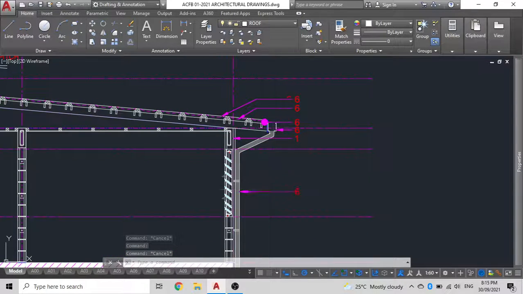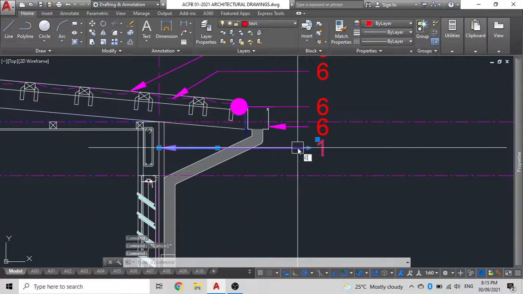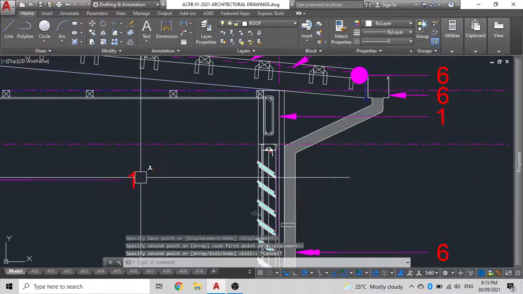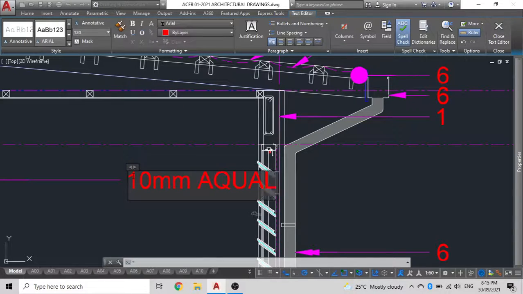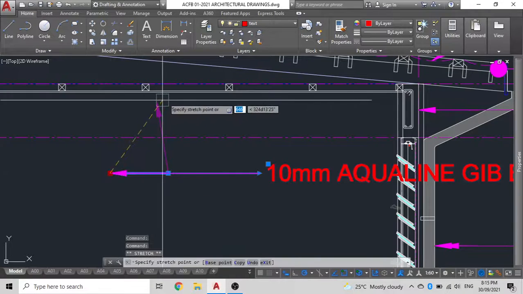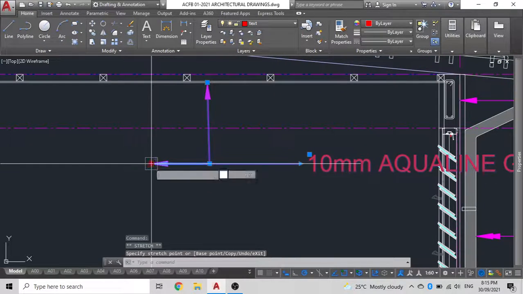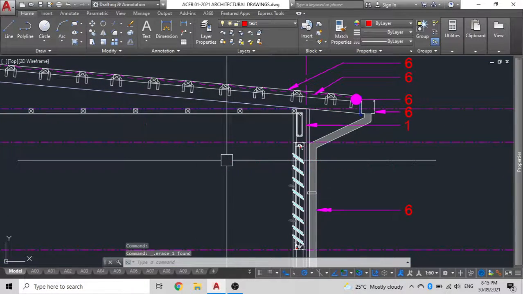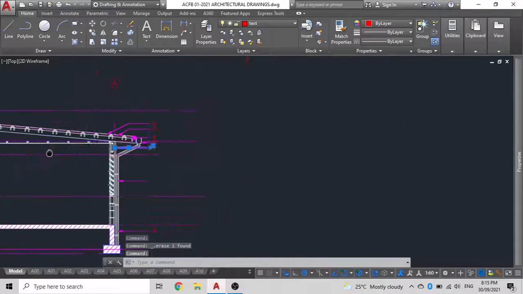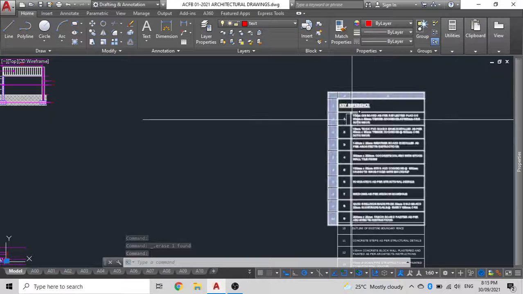You do not need to put huge notes. Let me just show you what I'm talking about. You do not need to put huge notes that make your drawing look untidy. Like so. So if you're using a note such as 10 mm aqualine chipboard, as you can see, when you place this into position, it's wasting quite a bit of space. So that is why I like to use key referencing. Basically just point your number anywhere you please and it will pick up with the table over here like so.